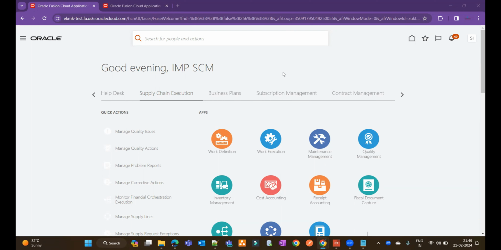How can we enable the feature? The most important thing is that if you want to grant the user the privilege to manage subinventories and locators, you have to set up the admin profile option, default inventory organization, so that they won't have access to the other inventory organizations.